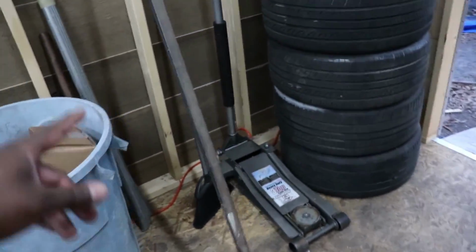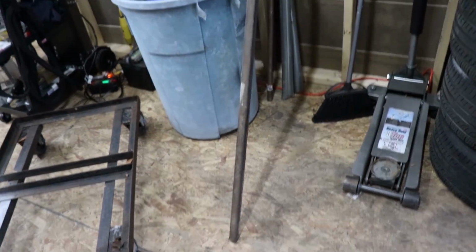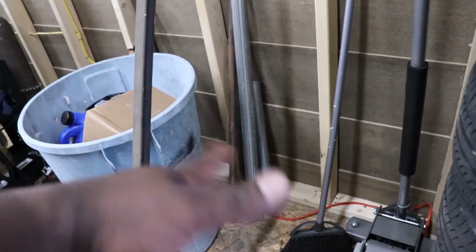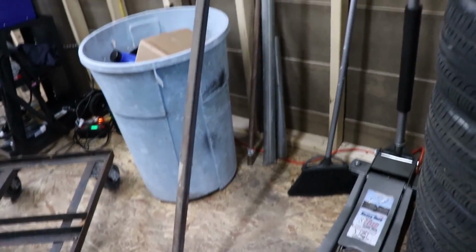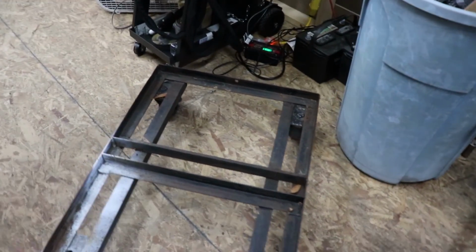Now, I've got some square tubing here that I've had this 8-foot stick of tubing for years, and I just hid it away knowing that one day I was going to need one stick. So hopefully we can make this one stick of square tubing work. Got another rusty section here. We've got some exhaust piping. Don't really see myself using that a whole bunch, but we got it just in case we want to try something. And between these and this and that, maybe we can make a table that'll be halfway decent.